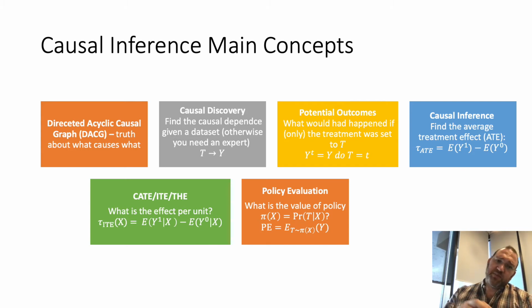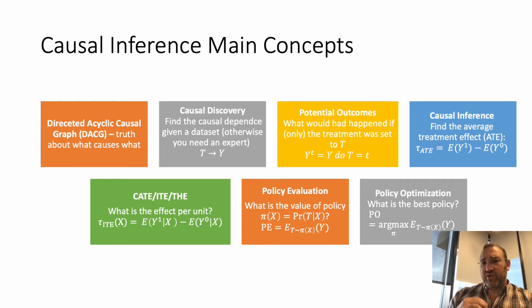Policy evaluation is the process where we take a policy, which is the transformation between what we observe, X, and the treatment, T, and we measure how valuable it is, or what the outcome would be if we follow this policy. Of course, if we can evaluate a policy, the next logical step would be to find the policy which maximizes the outcome. So let's assume the outcome is revenue or engagement or anything else we care about, like lifespan. We would like to maximize the lifespan of the patients by selecting a policy, for example a medical treatment, given what we observe about the patient.